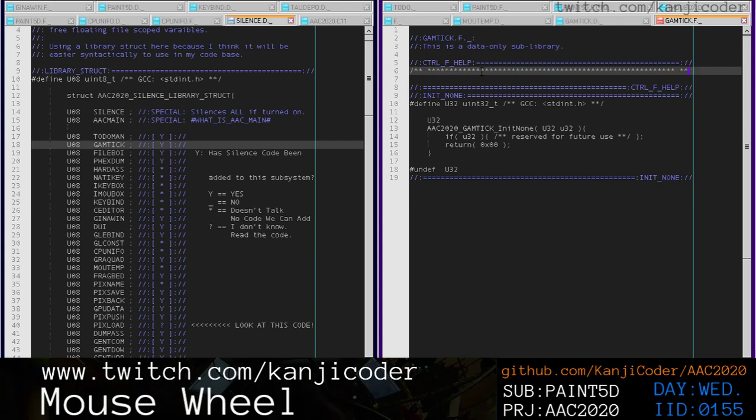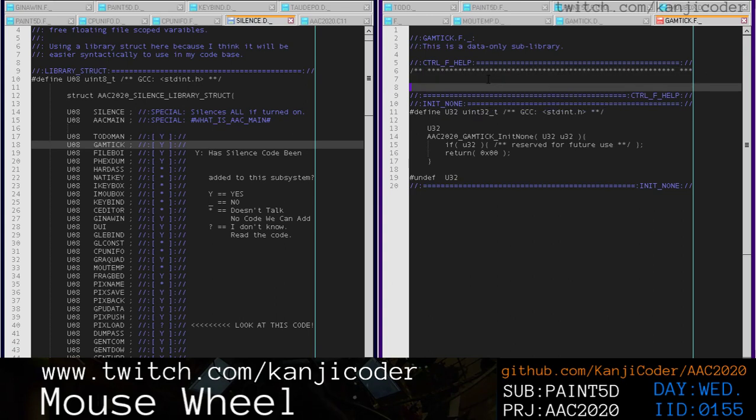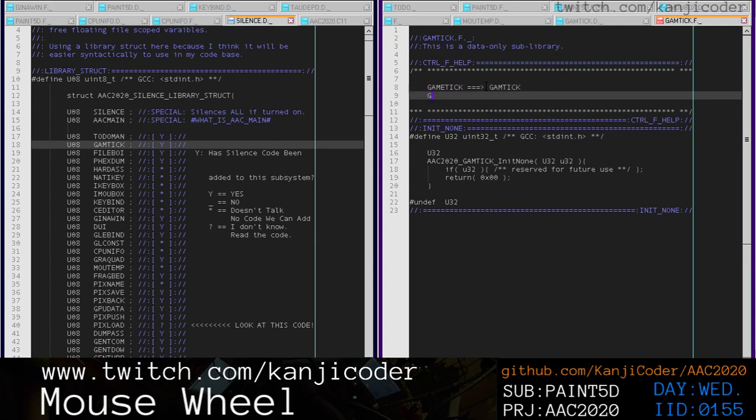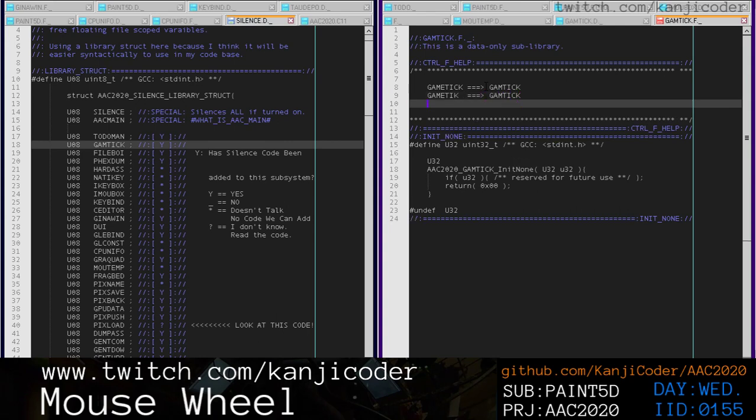So in order to prevent that in the future, we're going to say right here: game tick is gam tick. If you say game tick like that, same thing, gam tick. If you say gam tick, that's also wrong.